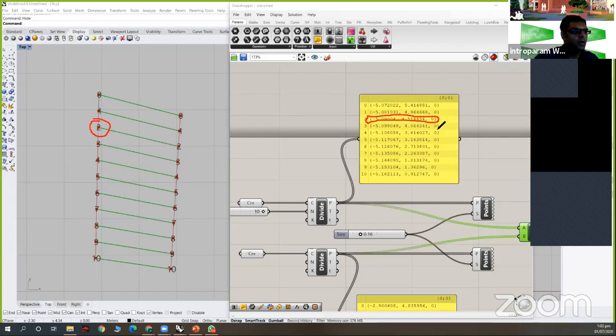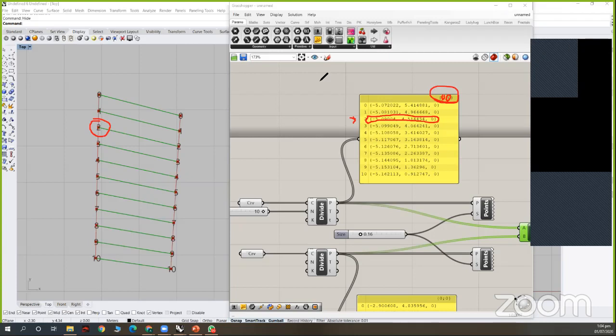Point minus five, four, and zero. That's a Cartesian location. How Rhino understands it is: where does minus five, four, and zero live? It lives at zero, semicolon zero, at position two. So that becomes the address. Rhino does not care what's at the address. It could be a point, a curve, a watch, a house, whatever. Rhino does not care what the contents of the address is. It only understands where it is. Does that help?